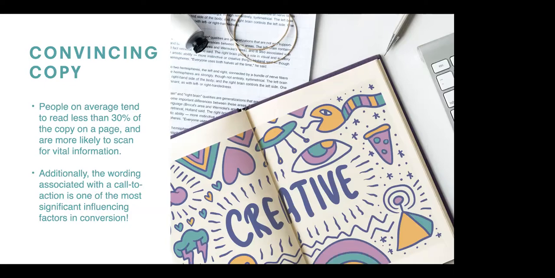A prime example I can give of this, if anyone has ever looked up a recipe online: I want to know how to bake some cookies. And I go to a recipe page and it's like 5 paragraphs on the chef's brisk morning walk they took on a lovely fall day. And it reminded them of the aroma of their grandmother's kitchen. It's like, that's great, but I really just want to know how to make the cookies. So that's an example of where it's great to have all the additional stuff, but really you want to provide the user with the meat and potatoes since they're only going to read 30% of the copy anyway.